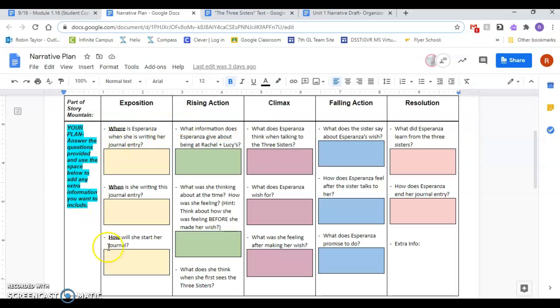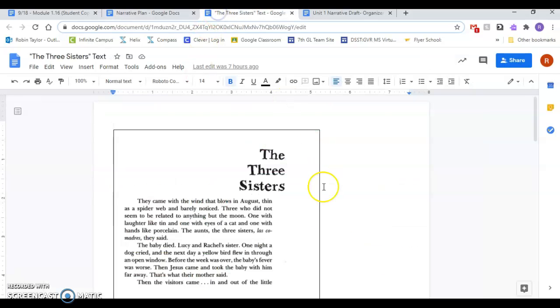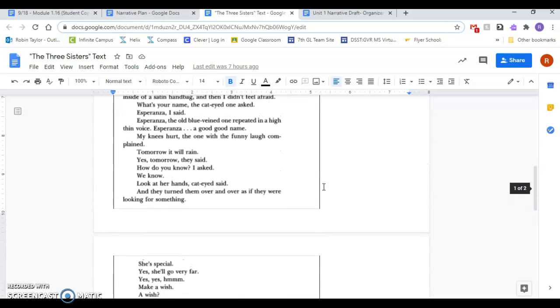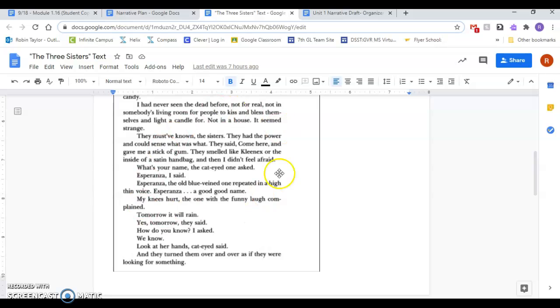The exposition is really up to you to decide, like where Esperanza is going to be when she starts writing her journal. But you do need to use the story and stay true to the story to find out the other information. For example, if I wasn't sure what Esperanza thinks when talking to the Three Sisters for the climax, I might go into the text and read about what Esperanza thinks when she first starts talking to the sisters, right around here.